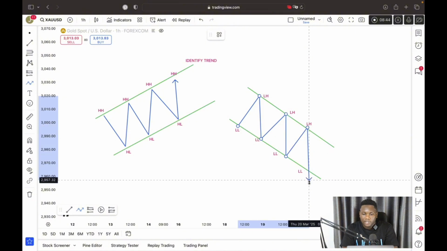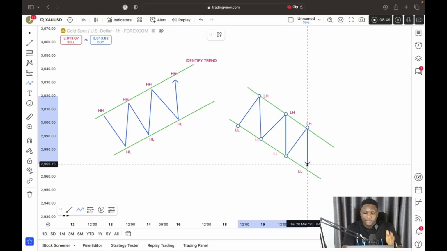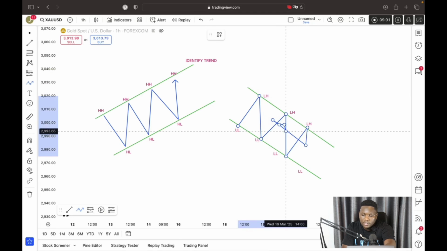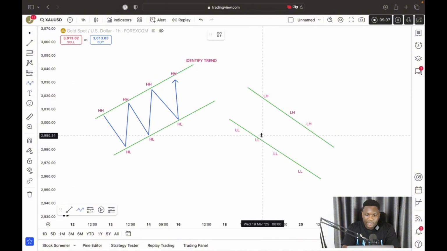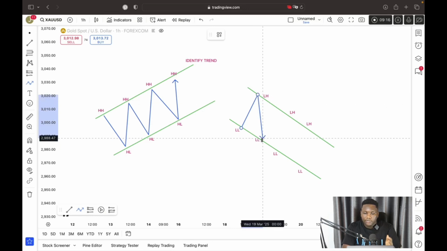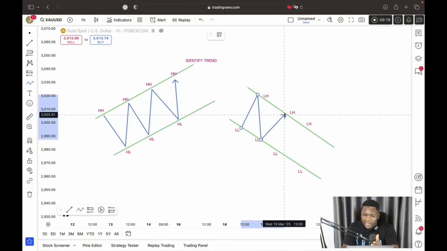I don't enter because the price can push down, because in the downtrend we'll be with the more strong sales. As you can see, let's go back and you see here, as I told you, why I take sell positions in the downtrends only. The price can come here on the lower low and push to the lower high still, and push to the lower low. So for me, I have to first wait for the price to push on the lower highs to go for sales here, because we'll be with the more strongs in the bearish trend.